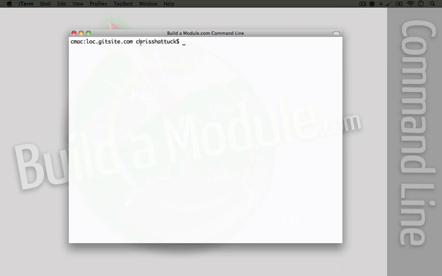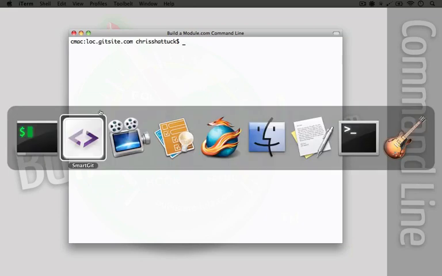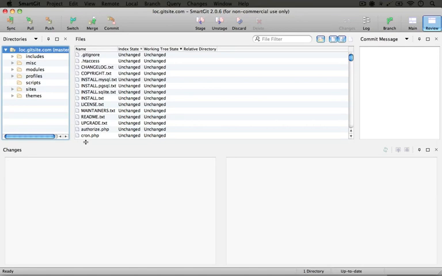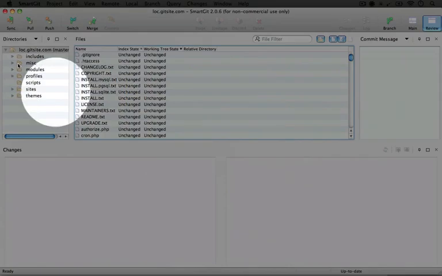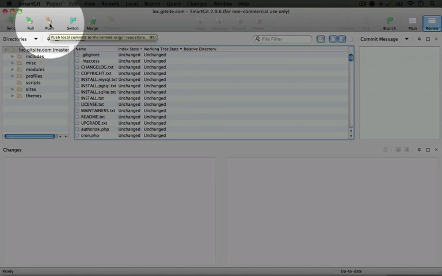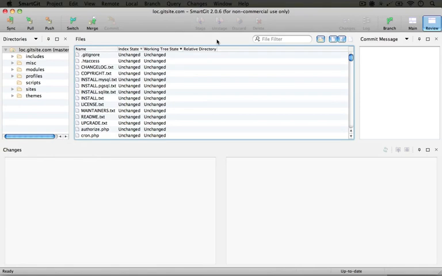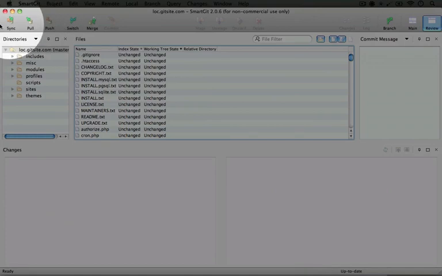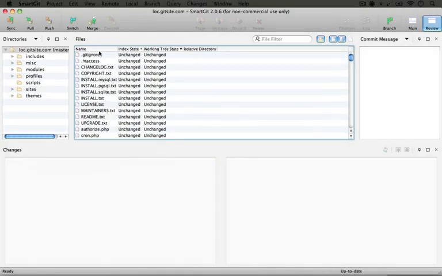If you contrast this with a GUI or a graphical user interface, I'm going to jump over to one called SmartKit, which we'll be using throughout this video series, then you have a whole lot of information here to indicate what features are available and how you would trigger those features. You see we have sync, pull, push, and we know that we can click these in order to trigger these. We might not know what they mean yet, but this helps. This helps give us context. And you also see that there are colors being used to kind of indicate different functionality, and that allows our eyes to quickly identify what some functionality might be just based on colors.